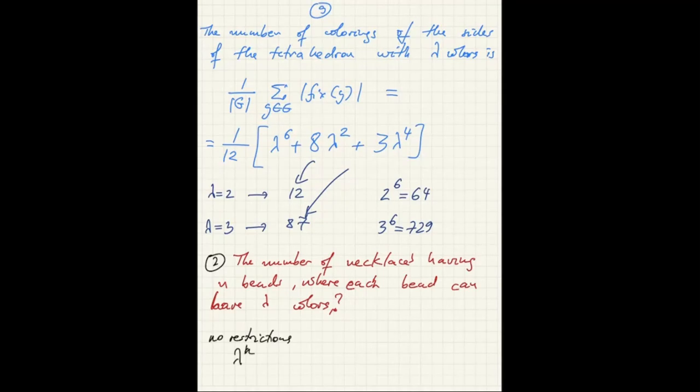But what we want to count are the ones that are invariant under, let's say, circular symmetry. So how many of such? Let's do a specific example. So let's say n equals 6 and lambda equals 2. So let's say I'm using blue and gold. So in that situation, I could have this one uses all blue.